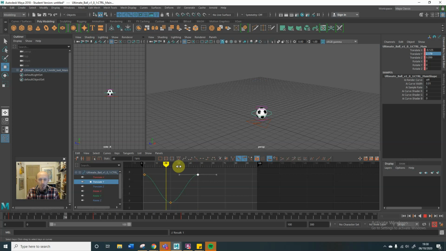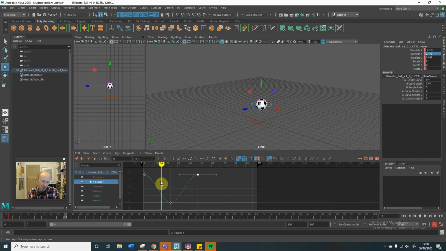Okay, so boing, boing, boing. Quite straightforward stuff. Now you can see at the moment it's descending slowly, which is fine, and then it speeds up a bit, which is fine, and then it actually slows down a bit as it reaches the ground. That's a weird thing for a ball to do. What it should be doing is arcing over like this.